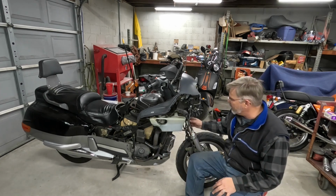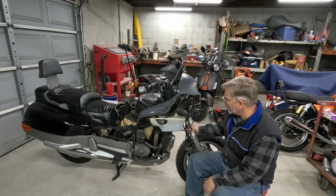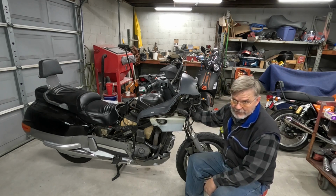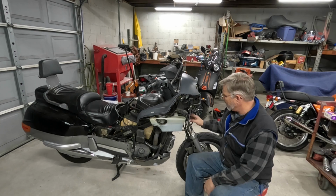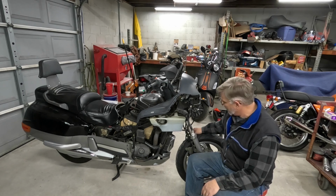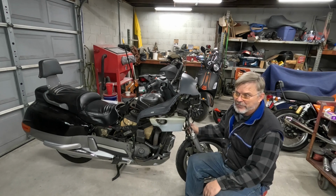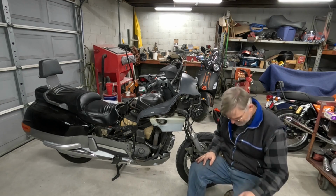Well, it's been a few hours now. This is my stopping point for today. I realized that I would actually be better off to pull the front wheel off and drop the fork legs out than to try to go any further with disassembling this thing. I can reach the pinch bolts for the forks up here and here, so it'll be a fairly easy thing to remove the brakes and just slide the forks out that way. And plus, that'll make it easier to drain them, because then all I have to do is turn them upside down and pump them. Oh well, we'll come back and hit on this a little later.